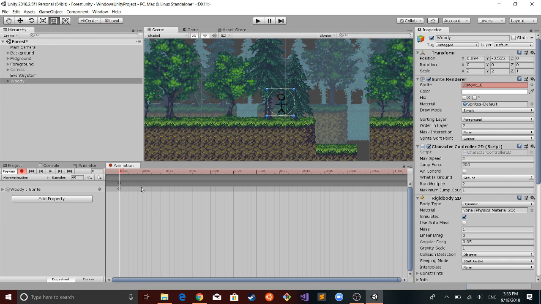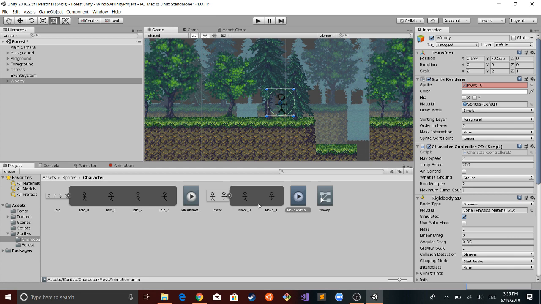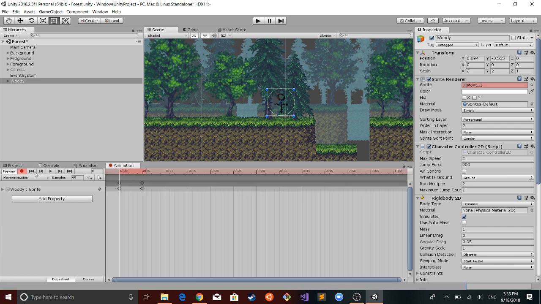And then I'm going to create a second keyframe by adding again. And it's key to make sure you stop recording once you have your animation set, because if you keep recording and keep changing facets of the components, those get sucked into the animation.